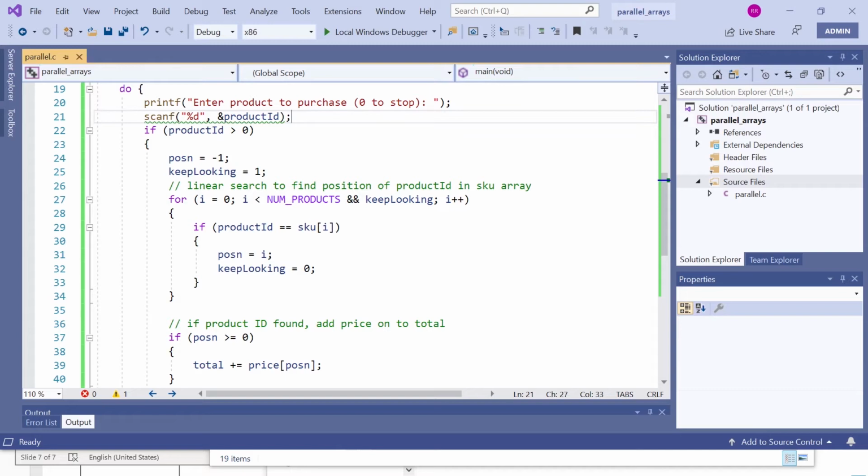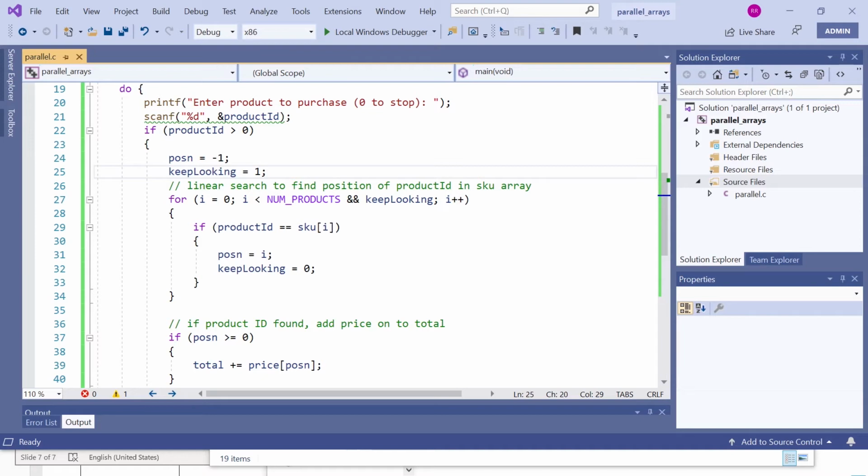In order to make this work, I have to have an impossible position, because what happens if I don't find it? Well, if I don't find it, I have to have a way of indicating this. So I set my initial position, where I'm going to remember the position, to be -1, because you can never have a negative subscript. I'm also going to be using a flag variable to get out of the loop early, because as soon as I find it, there's no reason to keep looking in the loop. So I'm going to use this flag variable, keepLooking, that will allow me to exit the loop early.